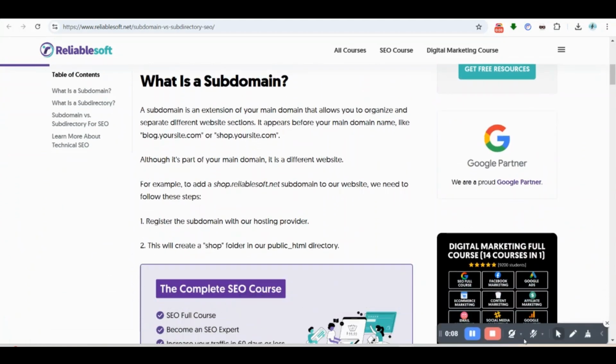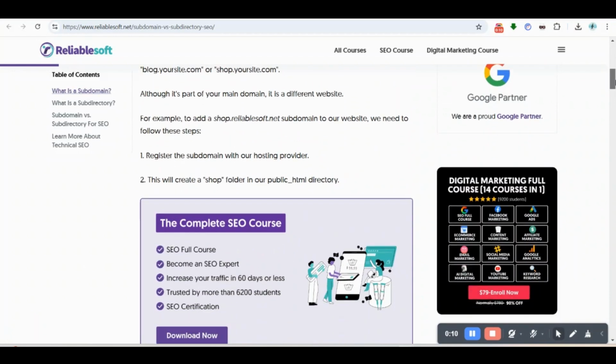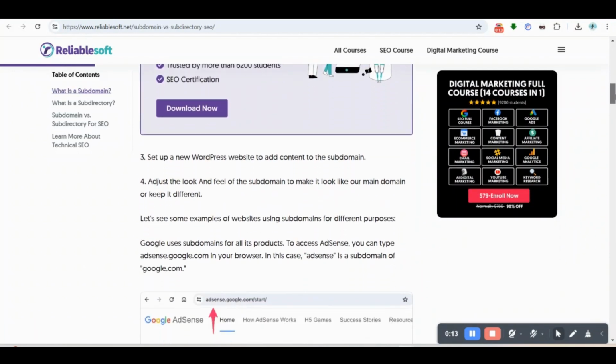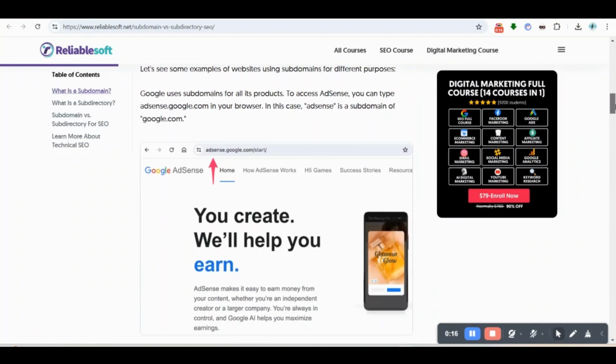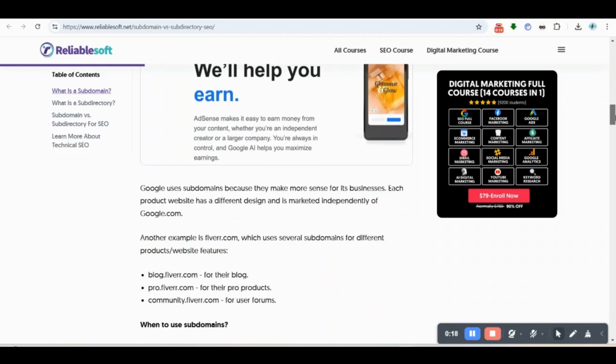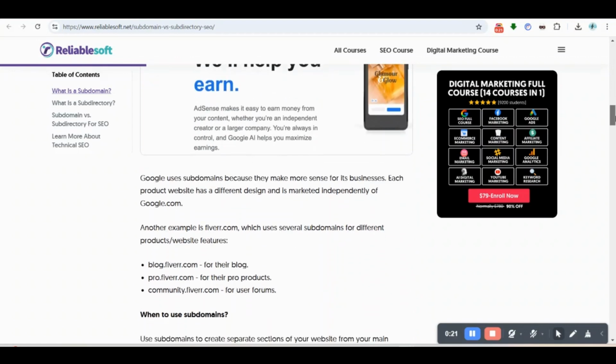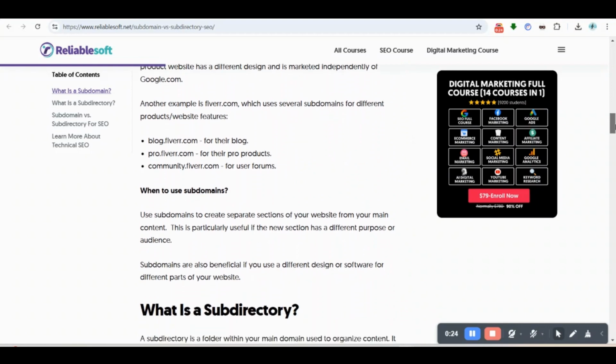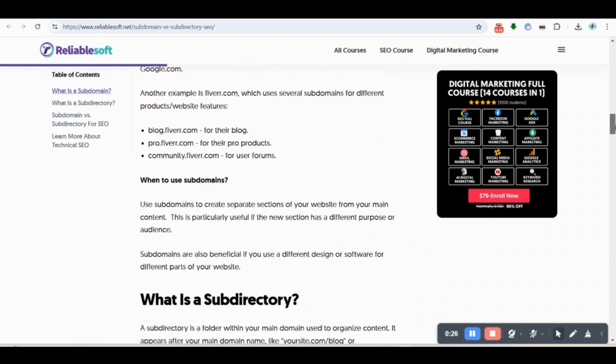Then there's negative link pruning. Spammy or irrelevant links can hurt our reputation and rankings. We should be using suitable tools like SEMrush and Ahrefs to audit our backlink profile regularly. If you find toxic links, we need to try to get them taken down or use Google's disavow tool to ask search engines to ignore them.